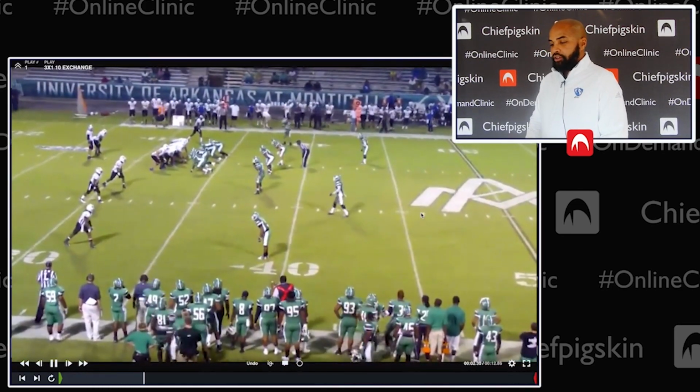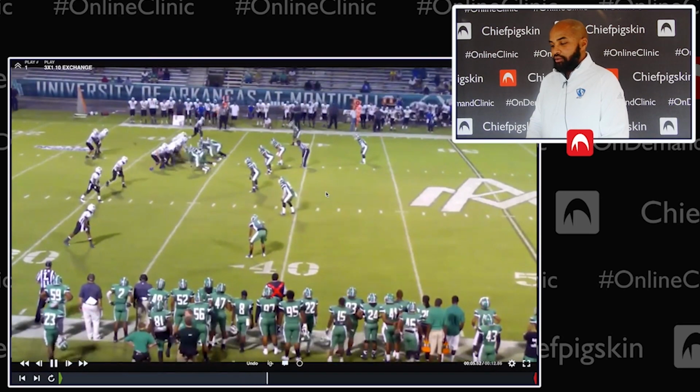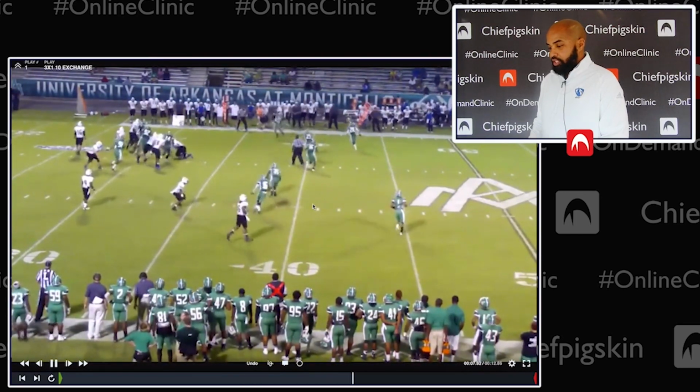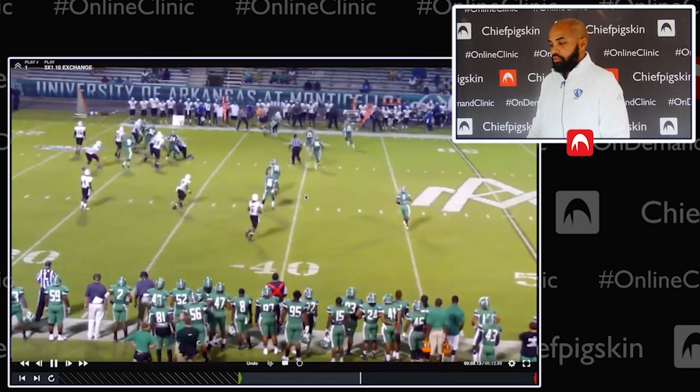Okay. Now here the back is away, so now we're playing freeze. Free safety's down, corner going 60-40. Boundary throw. It's good.